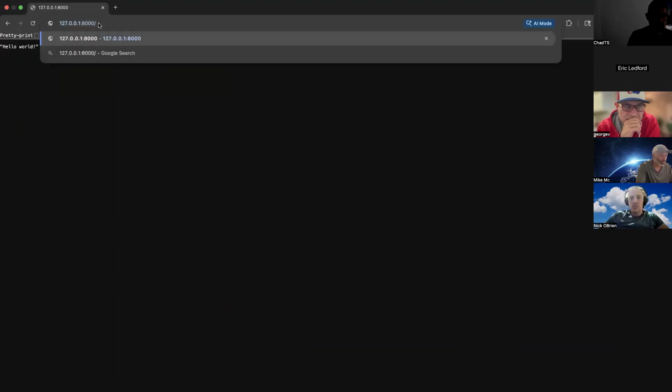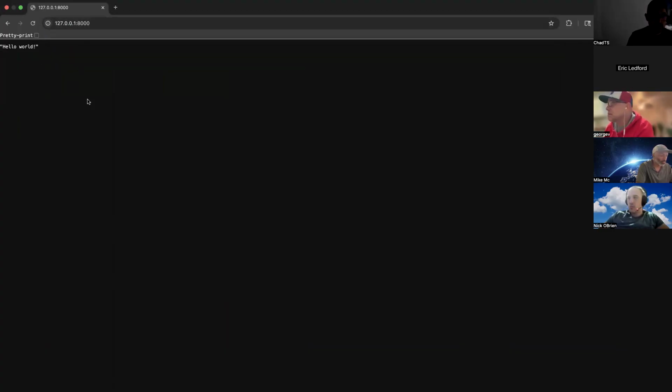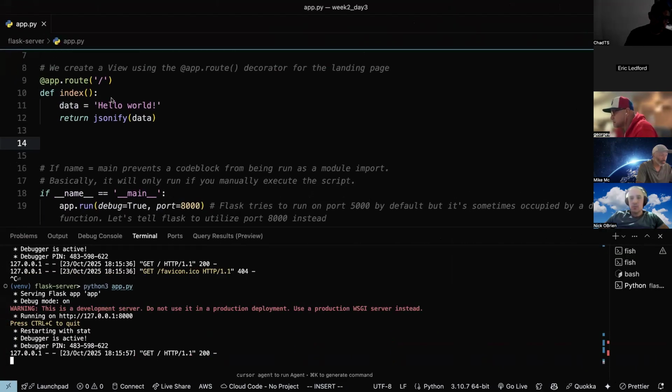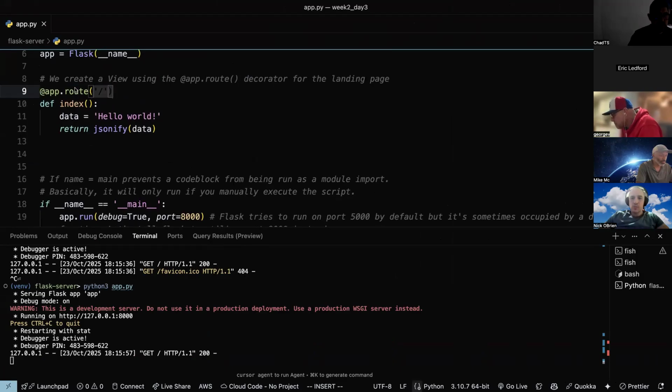So now you can see the hello world here, right? And it's just at the root. You don't actually have to put the / there, but that is basically the root. Let's look at this route real quick. So this is a decorator. Anytime you make a route, you're going to throw this up here and then your route would go in here. So we could change this to be like home.